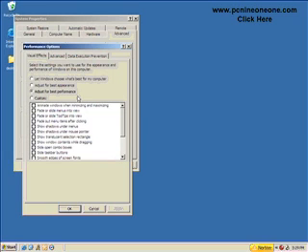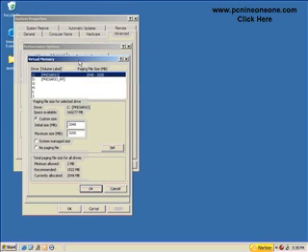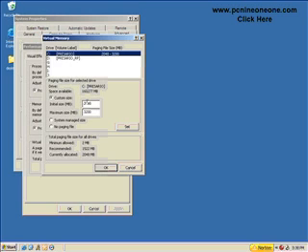Okay, now once you've completed that step, the next thing we're going to do is choose the Advanced tab under the Performance options. And here is where we're going to need that bit of information that you previously wrote down about how much RAM you have. So under Virtual Memory, we're going to select the Change button. Some things to know about virtual memory. It's basically a paging file on your hard drive that is used to write information that is not needed in RAM at the moment.